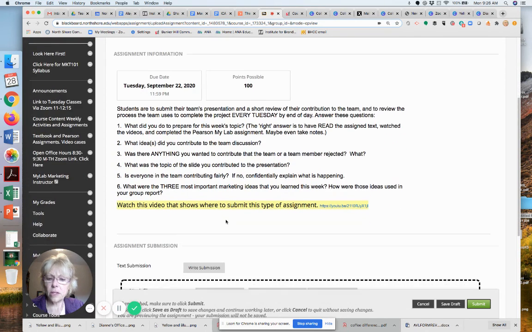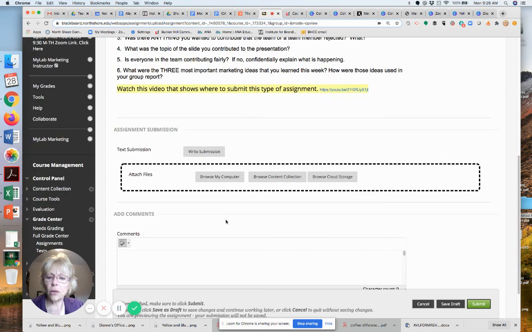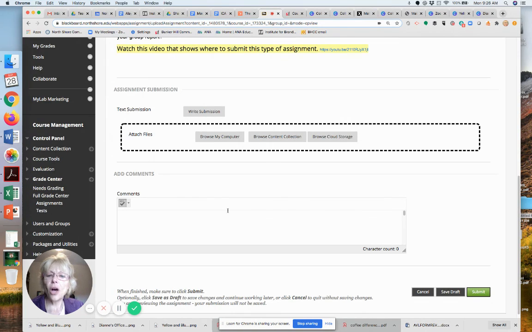There's 2 other things in the submission that I want you to look at. One is, let me repeat this again, the only place I want to see you typing is here in write submission, right? Otherwise, if you're down here in comments, all I get is a sea of text and I can't read it, right? I need to be able to go through these fairly quickly. So anything that shows up in the comments, I'm going to bounce it out and you're not going to be able to redo it because we've been doing this for 4 weeks now.